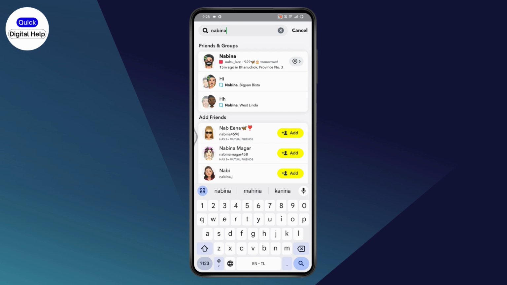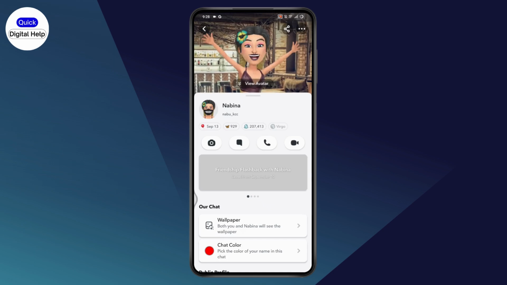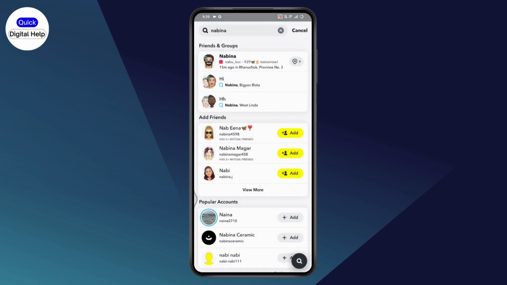You can also go to their profile, and once you go to their profile, you might have a green color icon on the profile. So if you have the green color dot on their profile, that means they are active now. But if you don't have that, then it will just say 15 minutes ago or 30 minutes ago, like that. So in this way, you'll be able to know when was the last time the person was active on Snapchat.